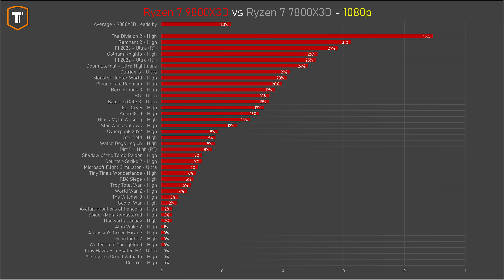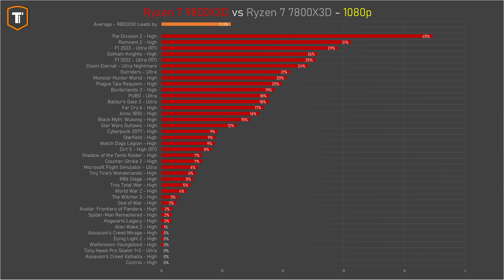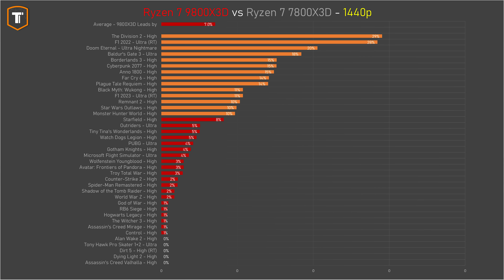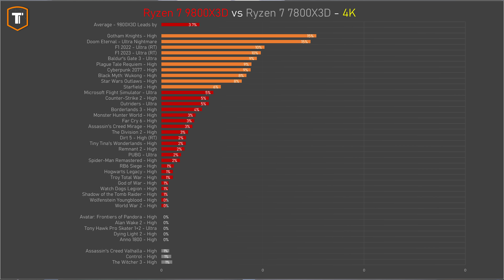There are a couple of games with no difference between the two AMD chips and a few where the gap is negligible, but there are plenty where the 9800 X3D is very far ahead. On average there's a gap of about 11 percent — more than the 8 percent AMD promised based on their own data. Even at 1440p there are still plenty of games where the new chip is ahead by 10 percent or more, and remember that if you use upscaling on a 4k monitor the internal rendering resolution is 1080p or 1440p, so real-world differences will be larger than the native 4k graph shows.